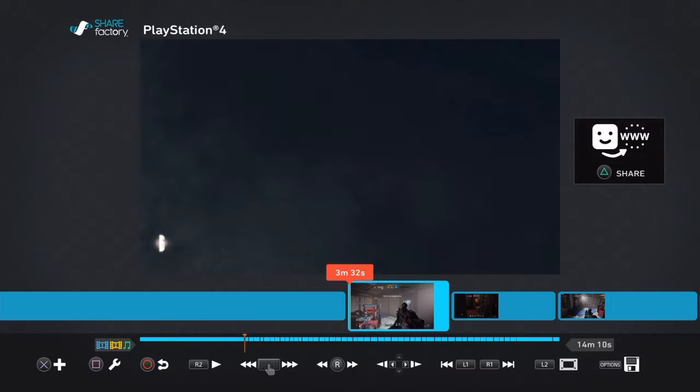If that's not how you know it, that's how you start a 15-minute recording, and it'll tell you when 15 minutes is up. So if you're wondering how you do that in game, just double tap the share button, it will start 15 minutes. Or you could just press the share button once and it'll record the last 15 minutes. So like maybe you're playing and something funny happens, press the share button once, you can save that clip, go back within that 15 minutes, find that funny moment and clip it. That's basically what I do.